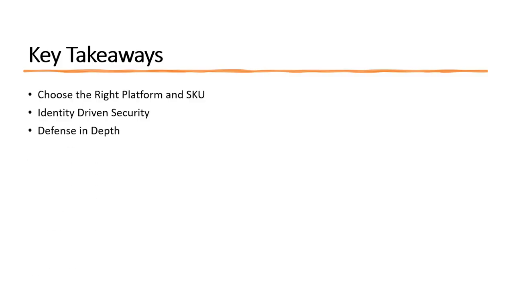Defense in depth, leverage those network controls. Okay, even in PaaS, network security still matters. Okay, and you can combine, we talked about network security perimeter there. Use network security perimeter alongside NSGs, firewalls. Create those enclaves of trust. Block any unexpected egress. Okay, it'll significantly shrink your attack surface and prevent data leakage.